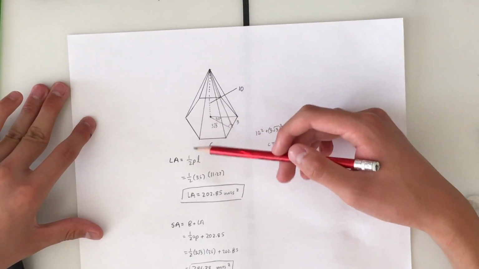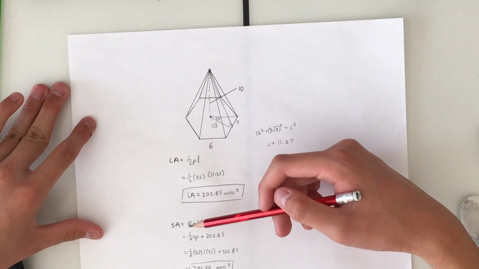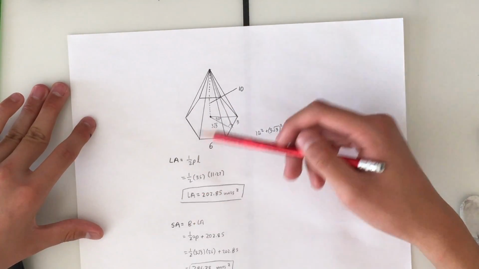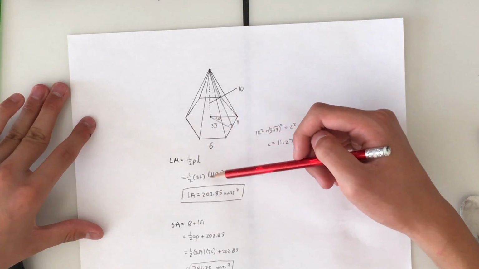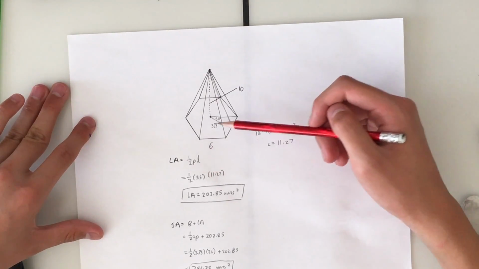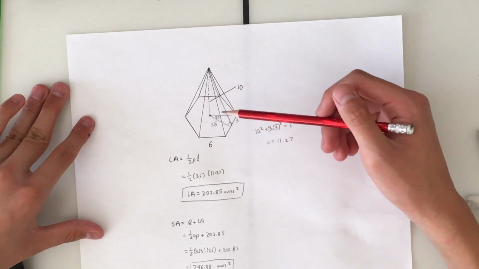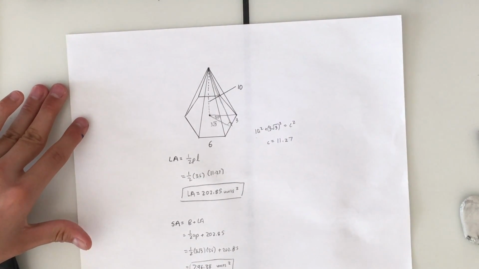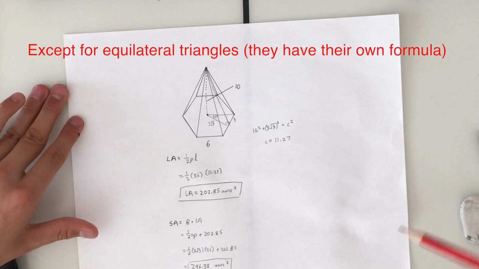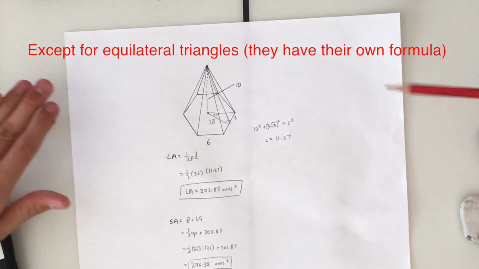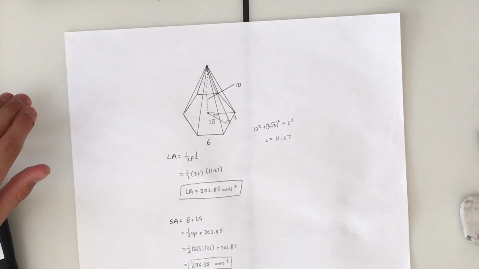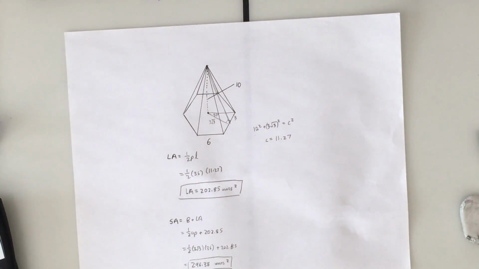Sometimes if the base is a square, then it's easier to find the base area, and the lateral area will be easier to find because you can just divide the side length by 2 and then use that to find the hypotenuse of the right triangle. But if it's any other kind of regular polygon, then you're going to need to use your trigonometric functions and 1/2 times apothem times perimeter to find the areas. Good stuff.